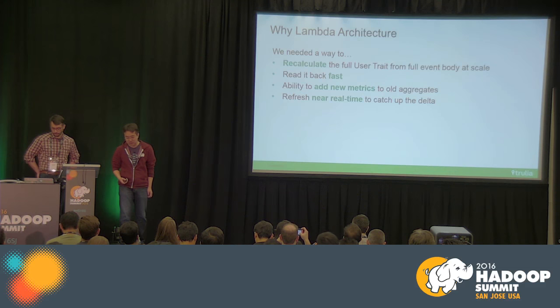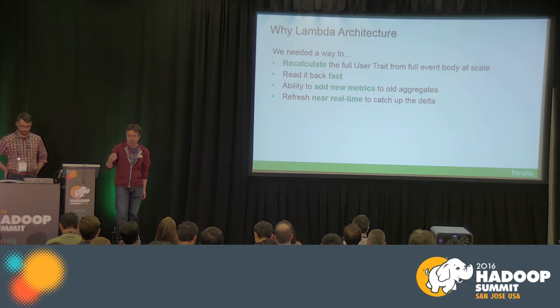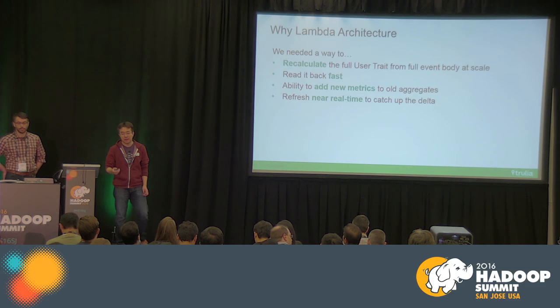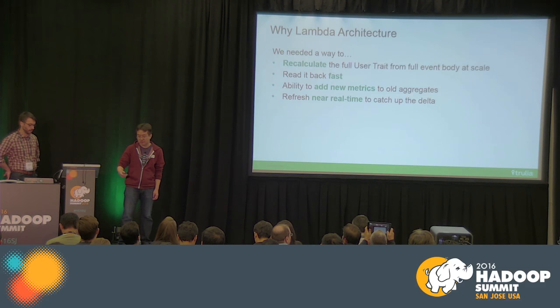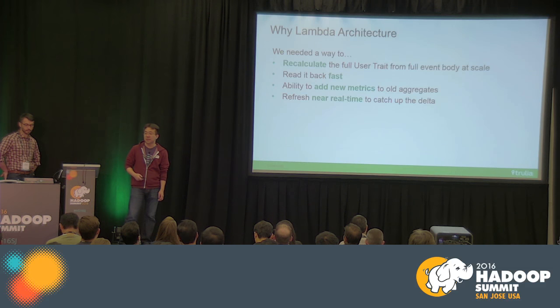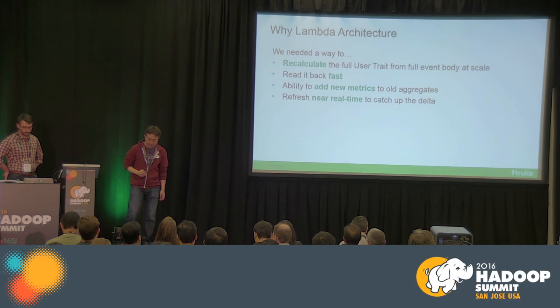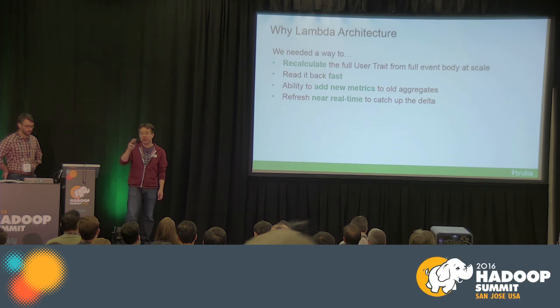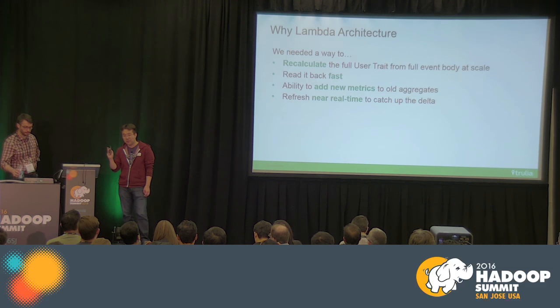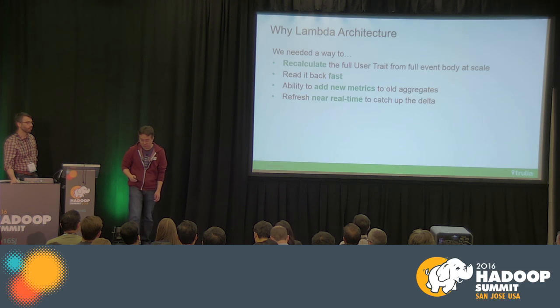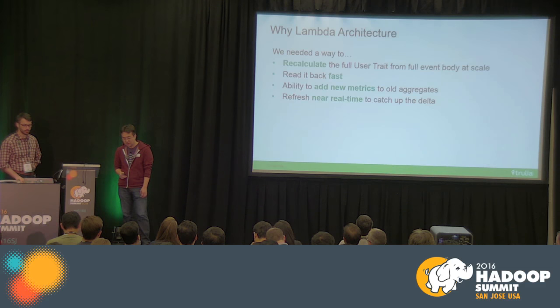And we load that into the NoSQL database so that we can read out that user trait at interactive latency. And whenever we come up with new metrics to add, it's just a matter of adding to the code base, testing it, deploying it, and at the end of the next batch cycle, the new metrics are there for the entire user base. So easy. And then through the real-time layer, where we only calculate the delta part that happened during the daytime, we merge it when we are serving it.